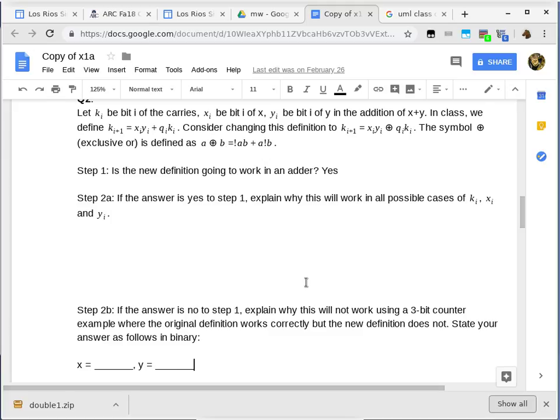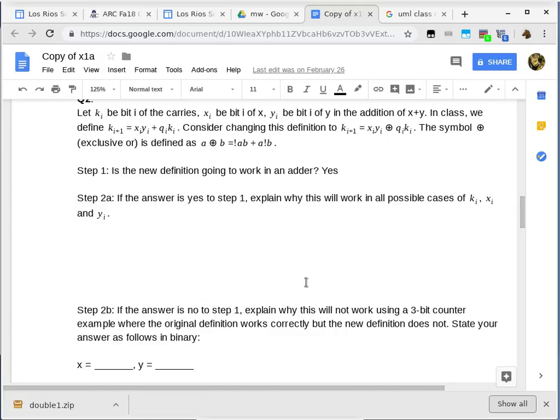0 or 1 is 1, and it's true for both operators. 1 and 0 is 1 for both cases. It is the case when you have 1, 1 on both sides that they are different. 1 or 1 is 1. 1 exclusive or 1 is a 0. But wait, how do we know that? You never talked about it in class. Well, I don't have to. I give you the definition of exclusive or. So if you work out the exclusive or, even using just this definition, you will find that 1 exclusive or 1 is a 0.